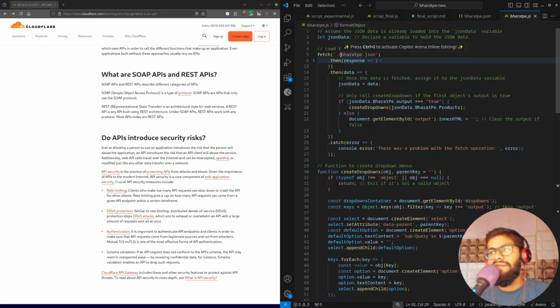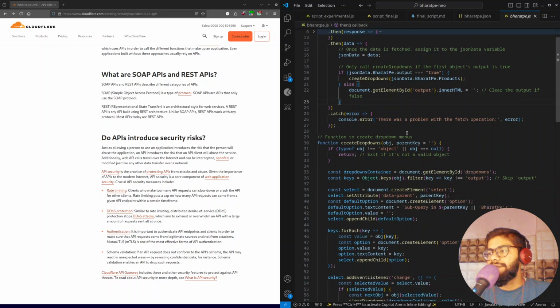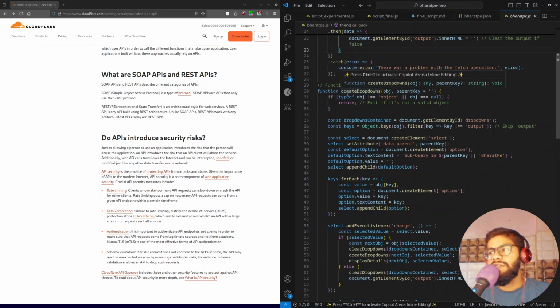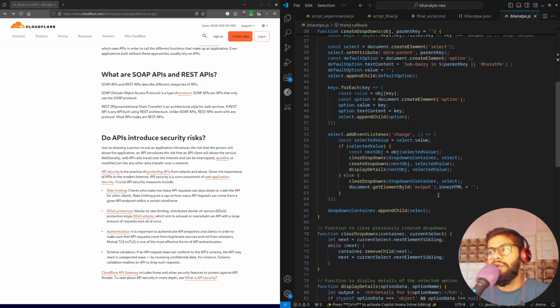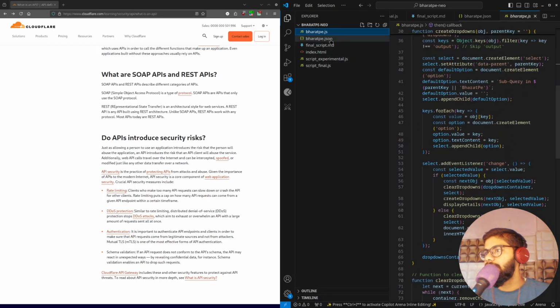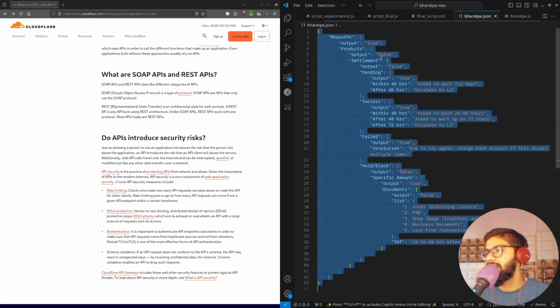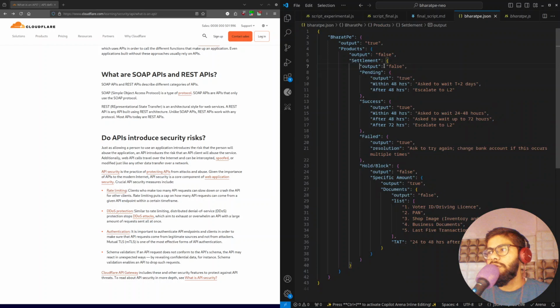Actually, the data file is stored in bharatpay.json. This is a function that creates a dropdown, and unless a specific kind of dropdown is selected, let me show you the data. It has something set as output true and false. Only if the output becomes true does the data get outputted to a div. A div is a container in the website.